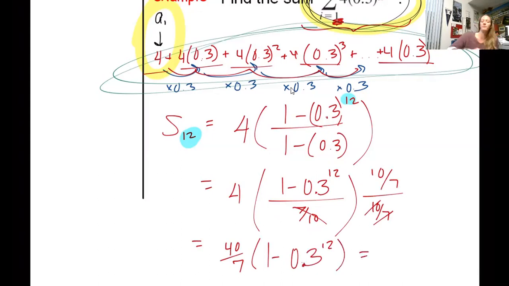I'm going to throw it in my calculator to get a nice answer. But just saying, there is more that you could have simplified than you probably would have thought of. Then I could plug in 1 minus 0.3 raised to the 12th. It's going to probably be a little funny and a little weird. I end up with 5.714. Man, I miss you guys double checking me too. I guess you need to comment on the video if I get something wrong.